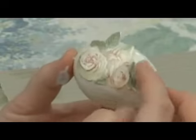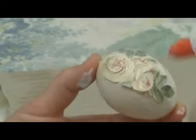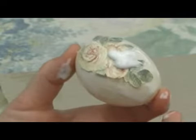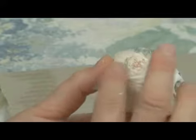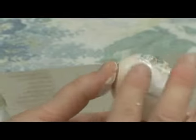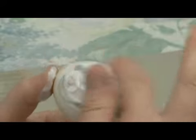So now I'm putting my first motif on. I'm just pressing it lightly and then squeezing more glue on top, and now we're going to just spread that glue around to coat the whole piece and smooth it out.